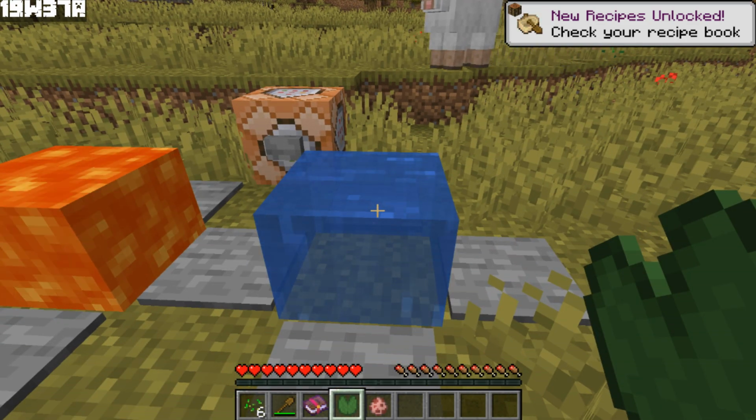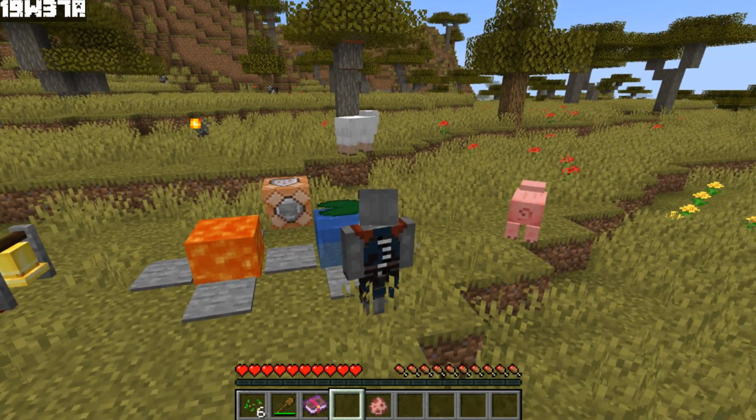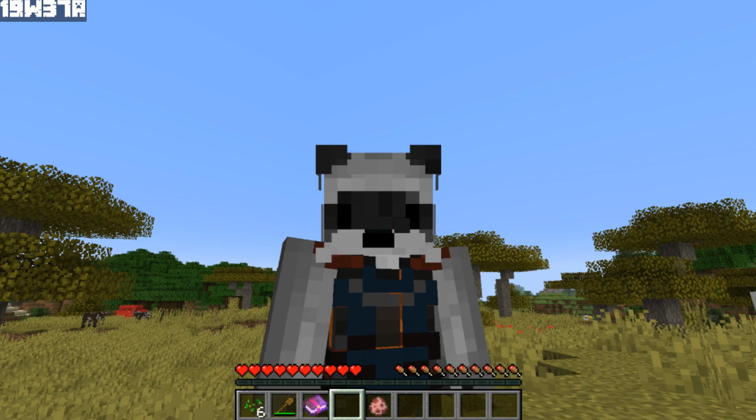We have a lily pad in our inventory. Now, in third person, there was no animation for placing this on water. As you can see, the hand actually moves. Brilliant, that's a nice little feature.